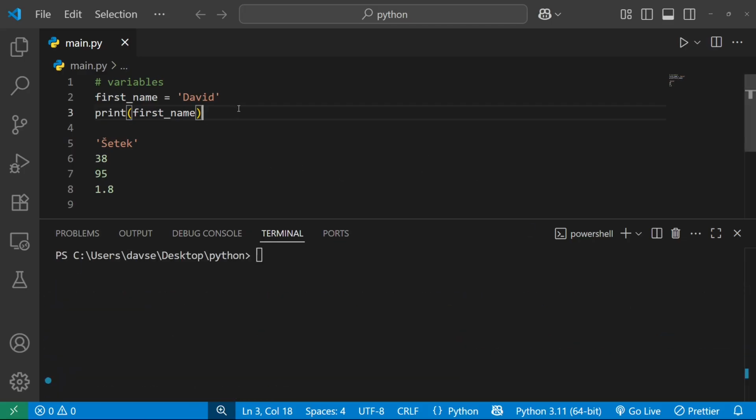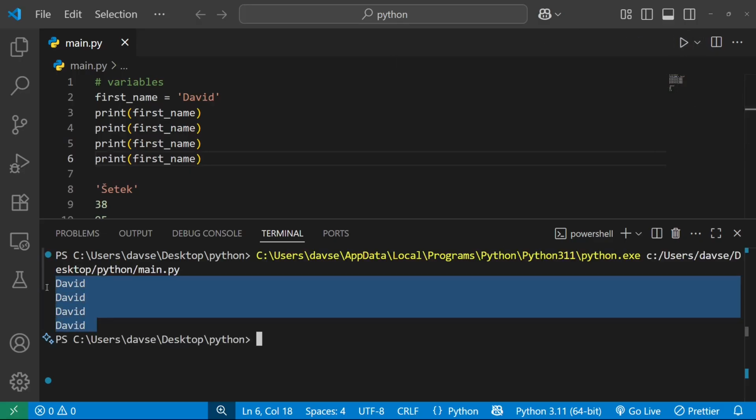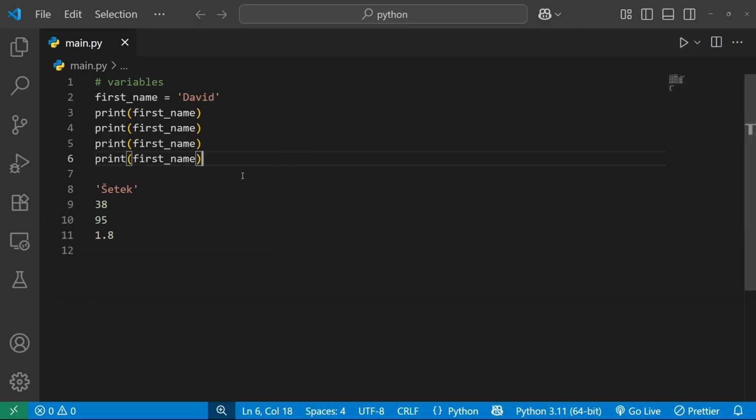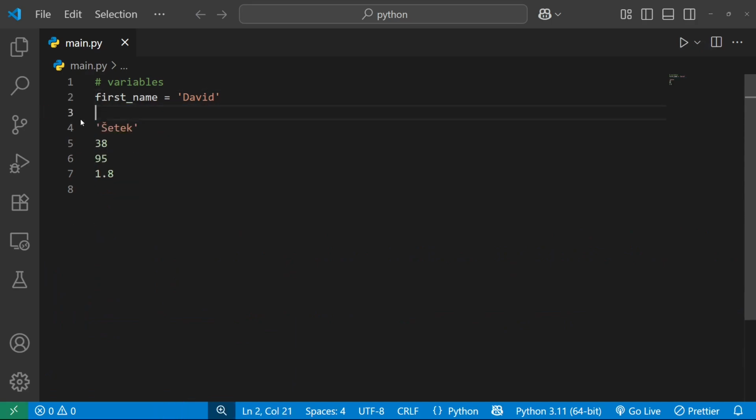And the point is you can use it so many times, for example 4 times. I will run it and I will see David 4 times, okay? And that's the magic. So here it can be, for example, the name, second name. It's completely up to you. The first name and the second name, it's up to you. The name is your choice. So I will write second_name because this is my second name. So for me, it makes sense to have the name second_name, okay? And it's my first name, so it makes sense to have the name first_name, right?